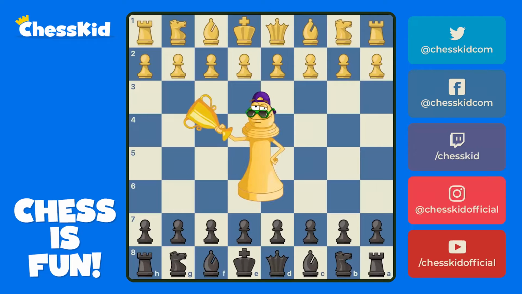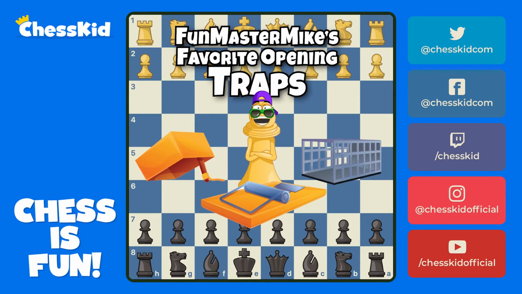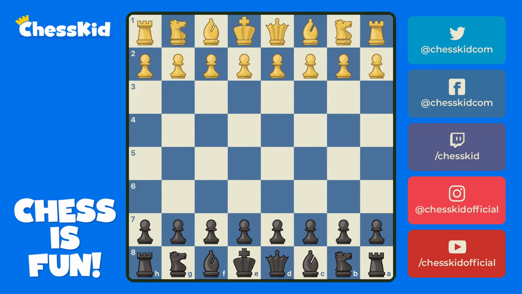Today, you're going to win some games just by memorizing some of FunMasterMike's favorite opening traps. We don't do openings too often on ChessKid, so I'm pretty eager to show you these tricks today. Now, we're going to start from the beginning for each of these traps so that you can see how they unfold. The first one is if you're black and your opponent plays the move pawn to d4.